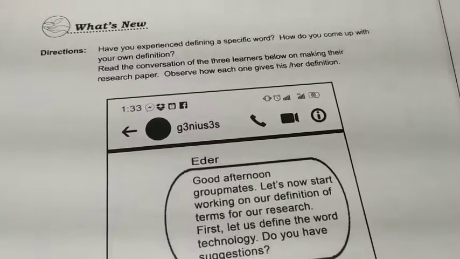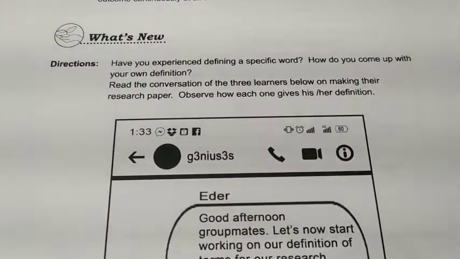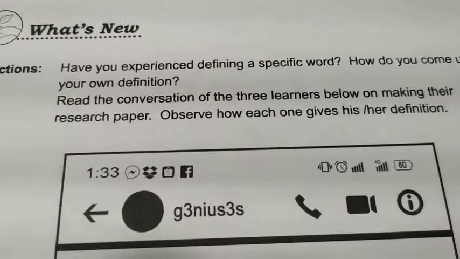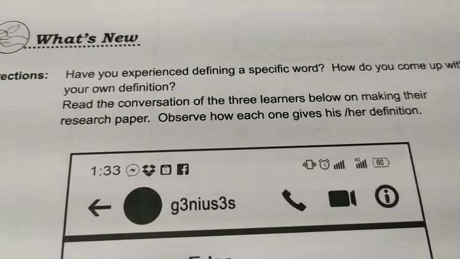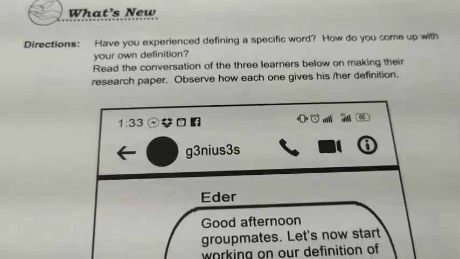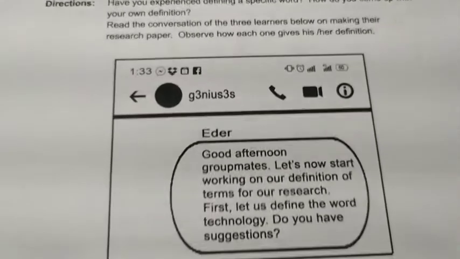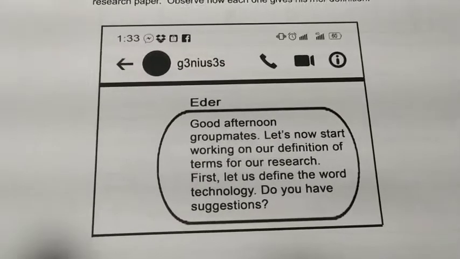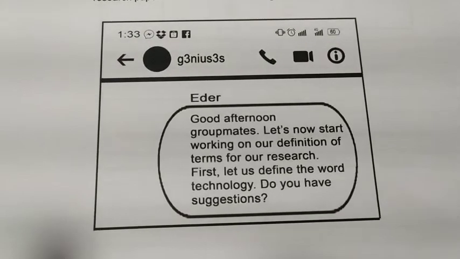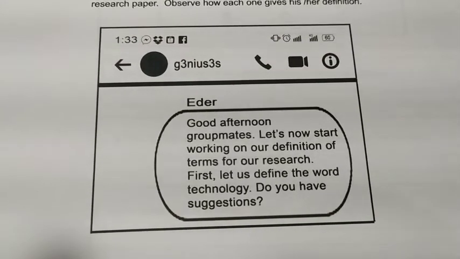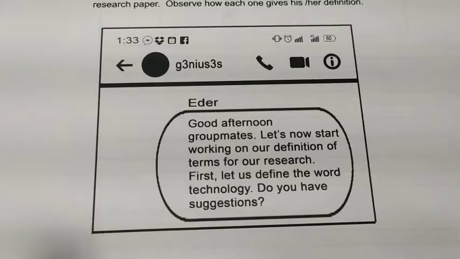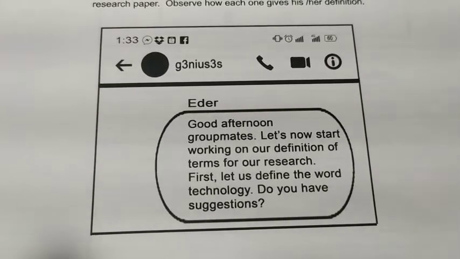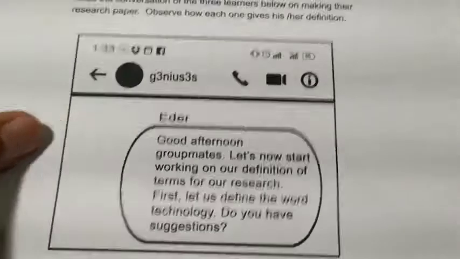In "What's New," have you experienced defining a specific word? How do you come up with your own definition? Read the conversation of the three learners below on making the research paper. Observe how each one gives his or her definition. "Good afternoon, groupmates. Let's now start working on our definition of terms for our research. First, let us define the word technology. Do you have suggestions?"